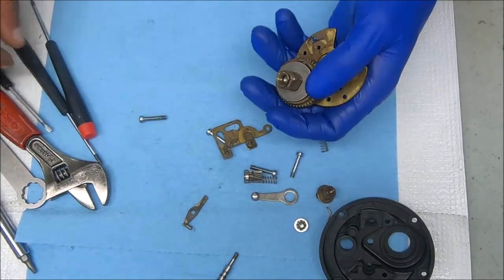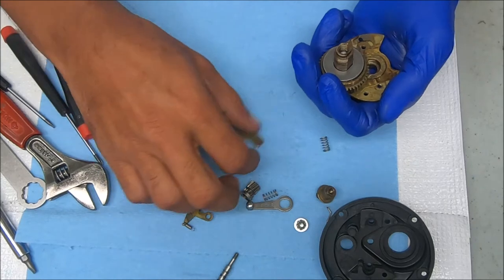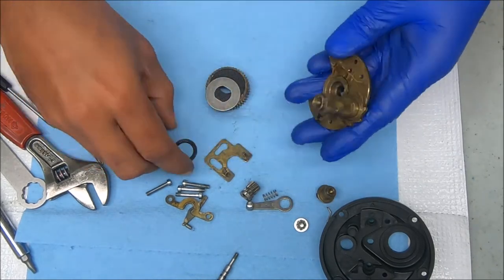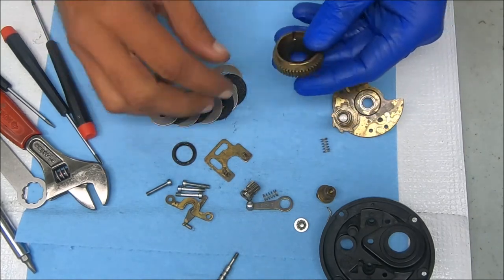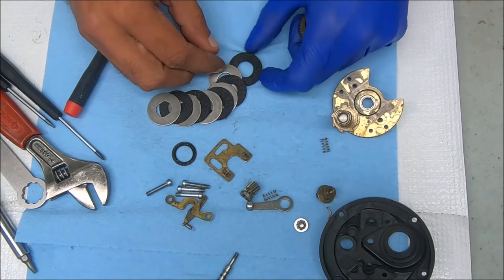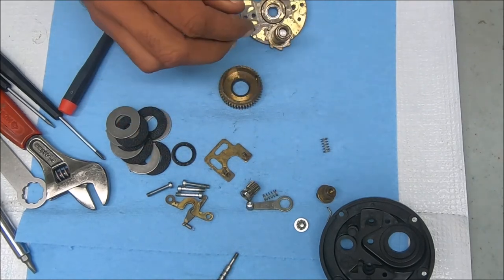Alright, so the last thing we're gonna do is break down these gears, or the main gear. Looking for my screw, sorry. Just pull it straight up. There's a washer under the main gear that looks like that. These just come out. That's the orientation of it. Like that. To remove this sleeve, I'm gonna pop out the pin that's in there.